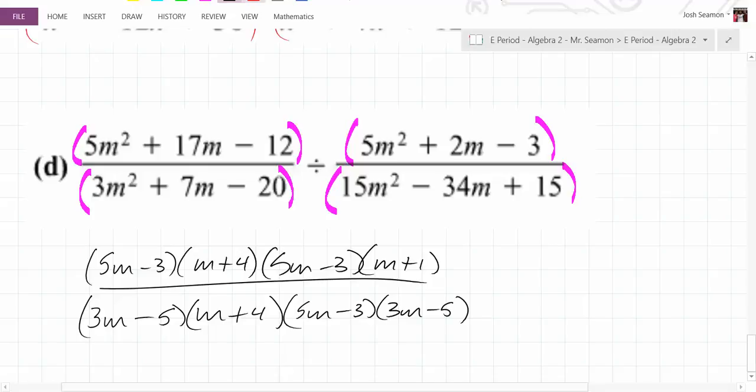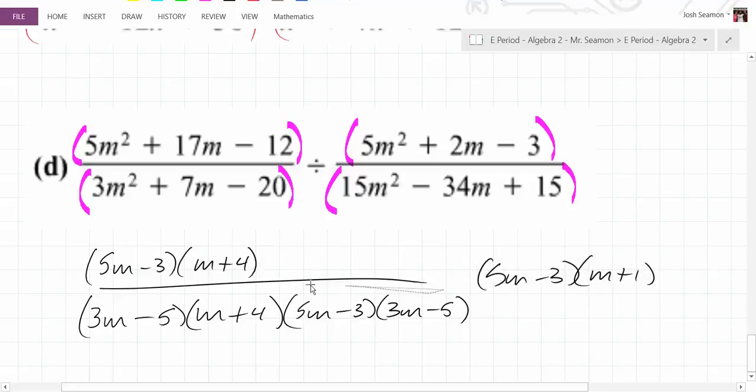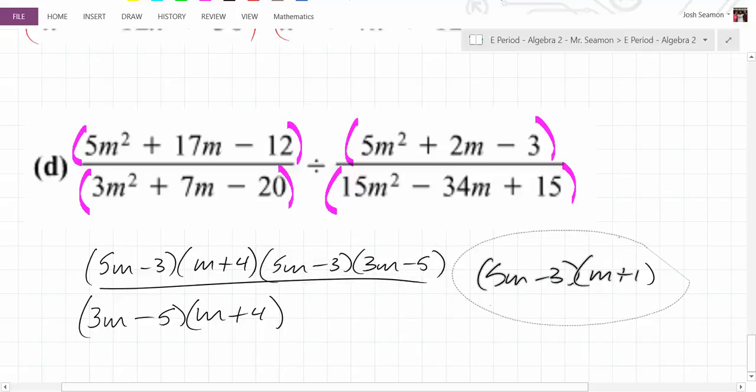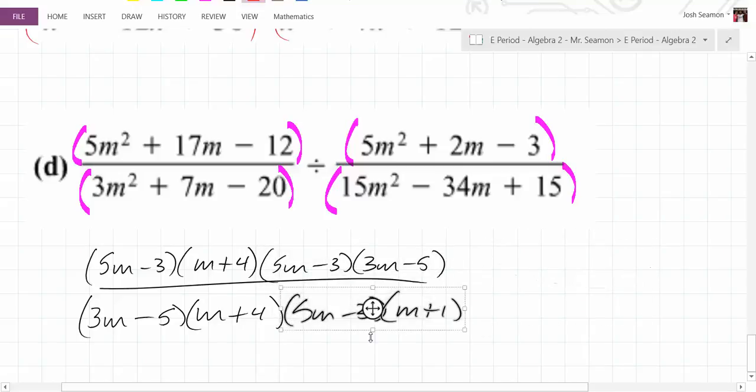So you get a lot of things, and hopefully a bunch cancel. Only a few things cancel, though, right? You have 5n minus 3. Which one should be flipped? The stuff on the right. Oh, I didn't flip these yet, did I? No. Good catch. So those right there should be where? So this should be right here. Good catch, because it's division, right?